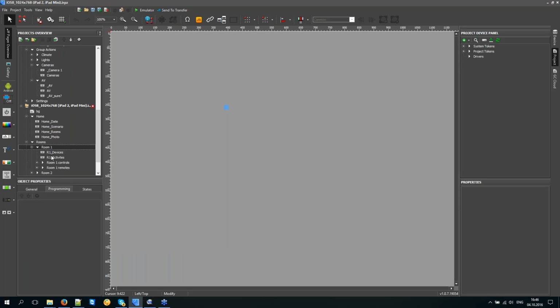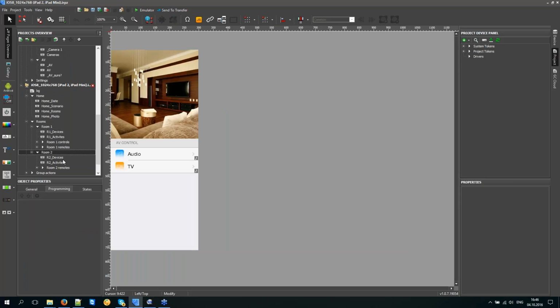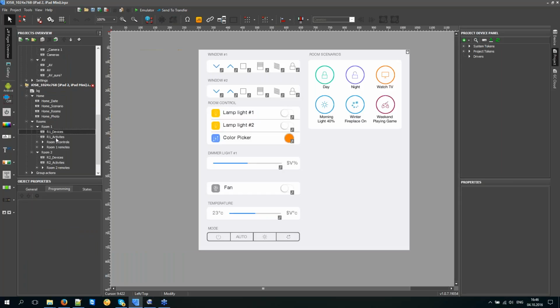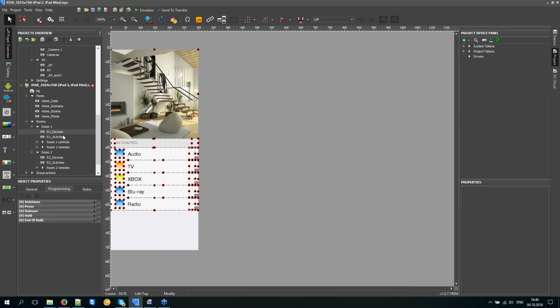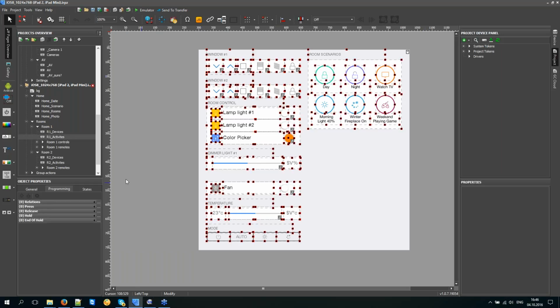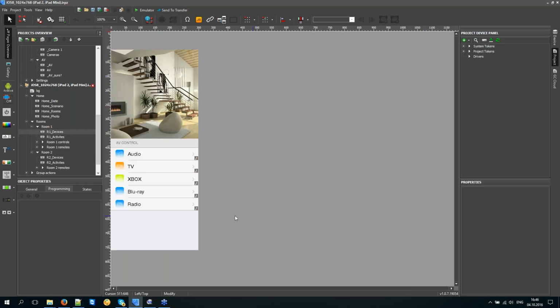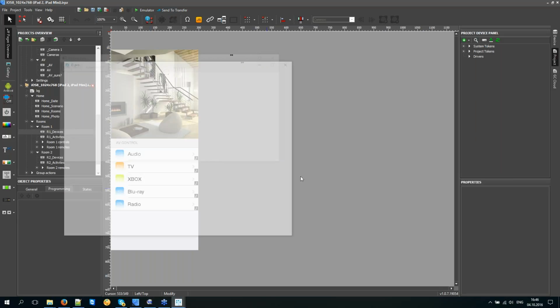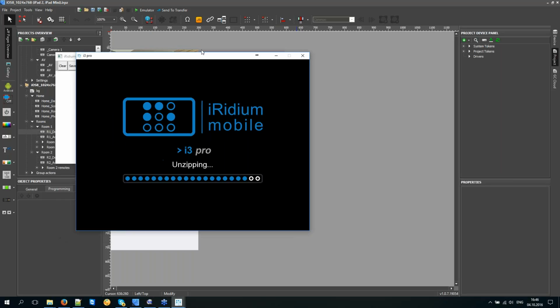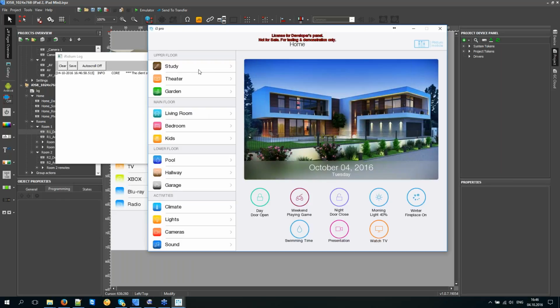In the Rooms tab you can see two sample rooms. They consist of left side and right side control items and an information tab that makes you also able to open some additional pages with audio, TV, radio and other things. As you see, the emulator starts fast enough, but it is saving the project on the real panel. It will take about a few seconds.